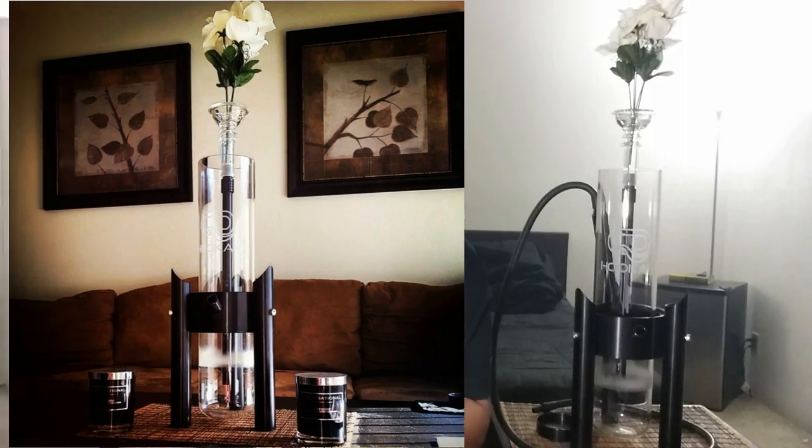So normally I have this set up on my coffee table because this is just an amazing looking piece. I love to smoke out of it, don't get me wrong, but look at it. It's just a beautiful centerpiece. I love to have it as a presentation. So let's go ahead and get right into it. First thing I want to talk about is the hose, and you'll notice there's a nice holding place for your hose right there on the hookah, and we'll get into that in a little bit.